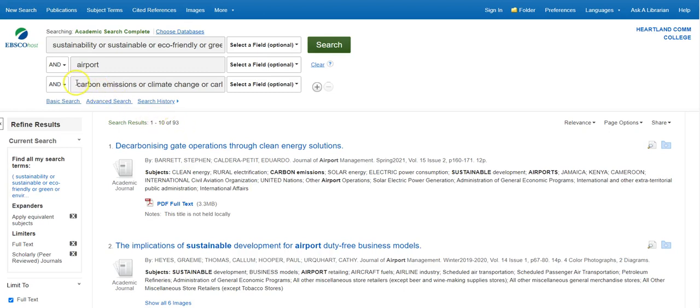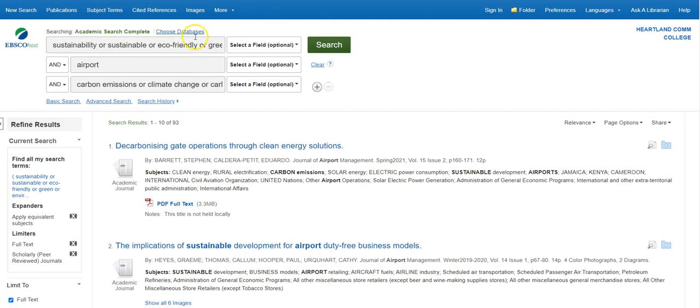So you can see that if you are missing some search terms, or if you're just using one search term, you're not going to get as many results. That would be the same also if I had just typed in sustainability and not used these other search terms. I will probably not get as many search results as I did when I searched all of these.